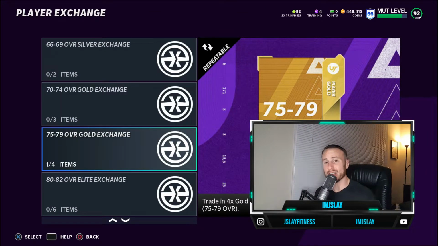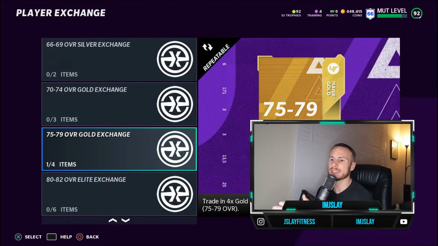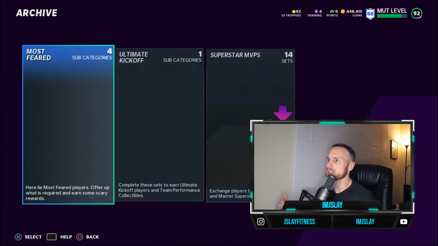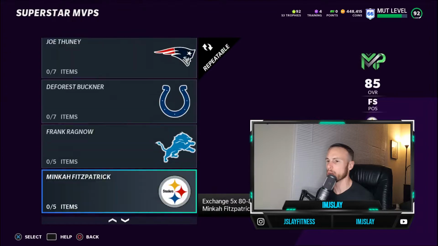Now, this is Josh from the future. I did not touch on this one thing. I did briefly mention that we were going to put the low 70s into this set right here, the 70 to 75 to 79 overall gold for 4 items. What you could actually do is go over to the archive here, go to the Superstar MVP set. We've covered this on the channel before.